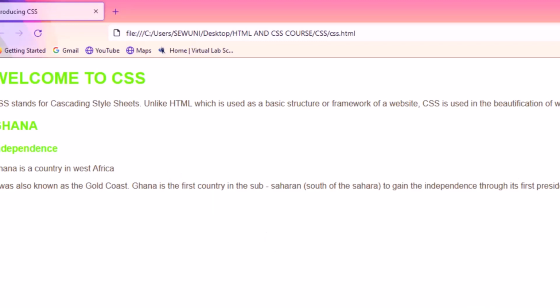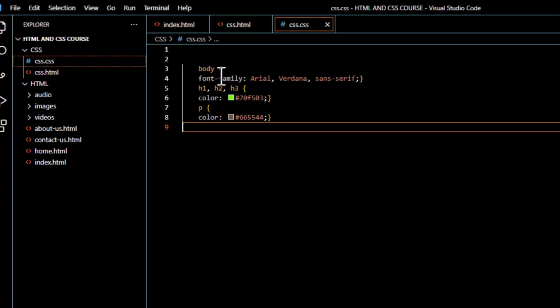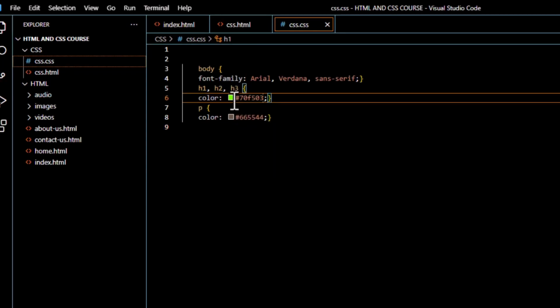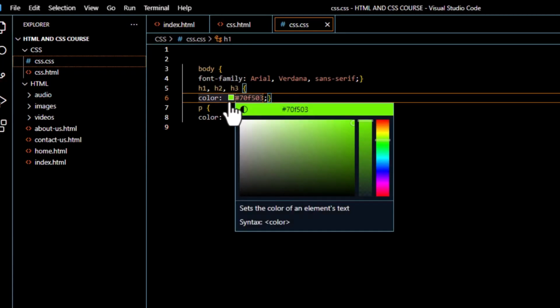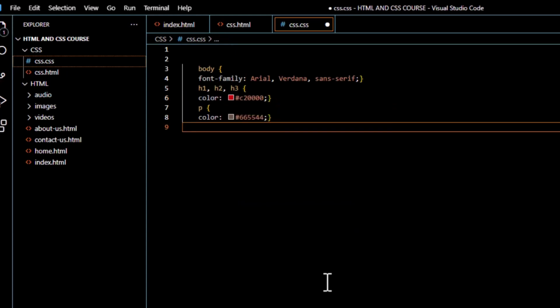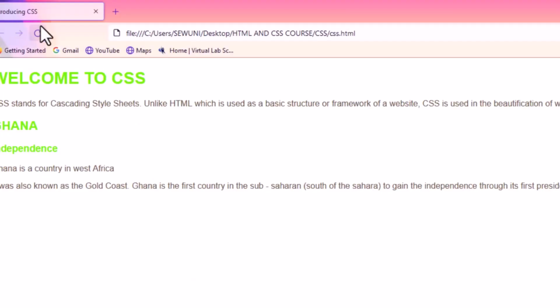So I can just come back and play around with it. Let me give it back the red. When I save this file now, Ctrl S, and I go back to view, I should see the changes that I've applied to it.